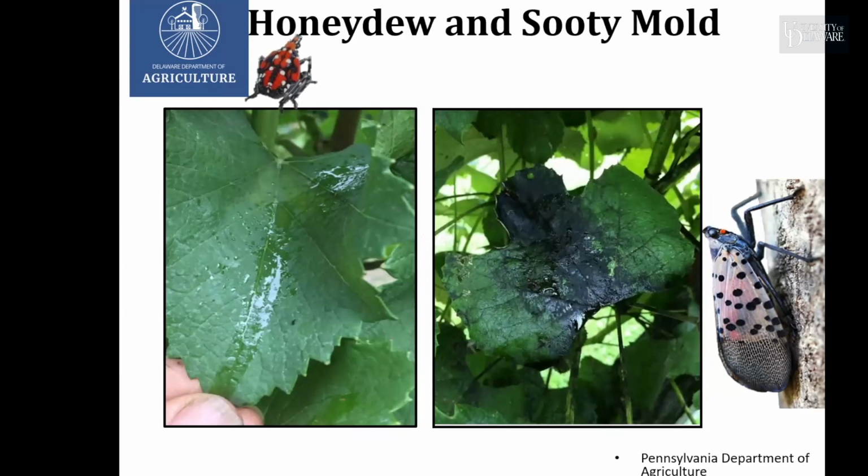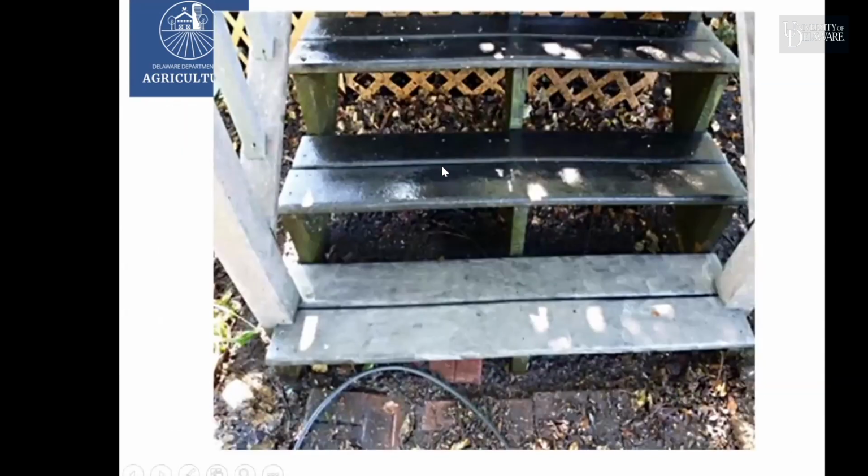could affect photosynthesis. I'm not sure how much research has been done on exactly how badly spotted lanternfly affects plants, but it's not a big concern, I think, for researchers right now. I think there's some consensus that this is not the worst thing to happen to the plant. It looks bad, and of course, the honeydew is not just going to be on plants, it's going to be on anything that's underneath the tree that they're feeding on.